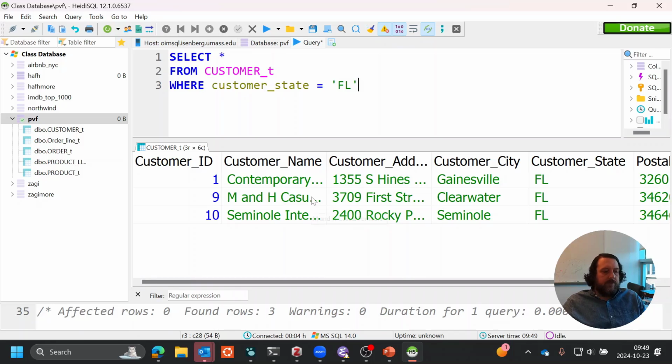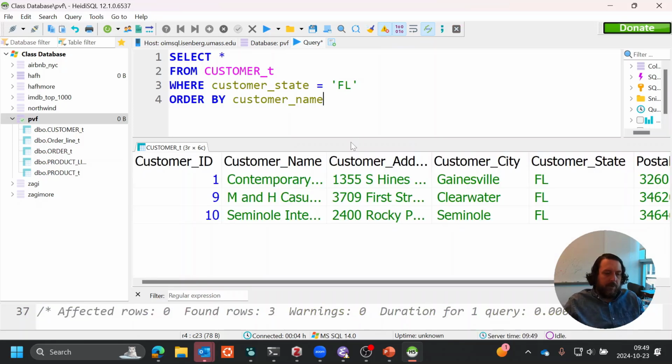Now it so happens that these customer names are sorted from A to Z alphabetically. But if we want to be sure of that, then we can do order by customer name.